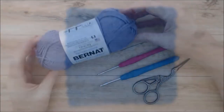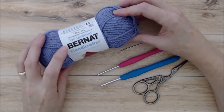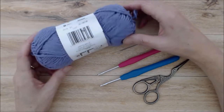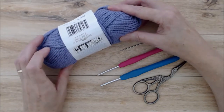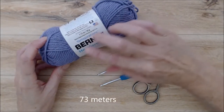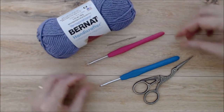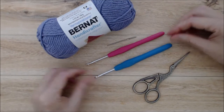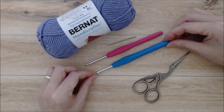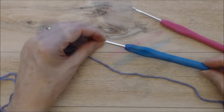For supplies, you'll need 100% cotton yarn. I'm using the Bernat Handicrafter yarn — it's 100% cotton, a number four medium weight, and I'm using the hot purple. This ball is 50 grams or 80 yards, which is just enough to make one cloth. You'll need a darning needle, and I'm using two hook sizes. You'll need a 3.5mm hook, but if you're not proficient with your tension, you'll also want a 4mm crochet hook, and some scissors.